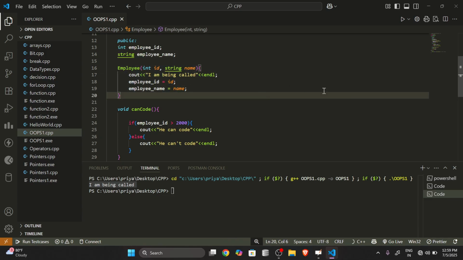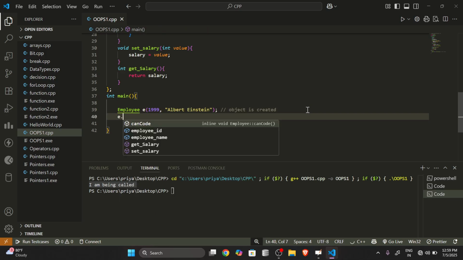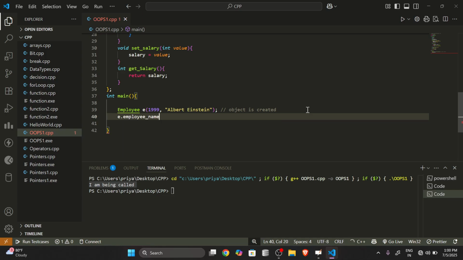Now if we want to check something, let's check the name, because we are assigning the name as well, right? So e dot, let's try to check the employee name. If we try to print this, what is the error?